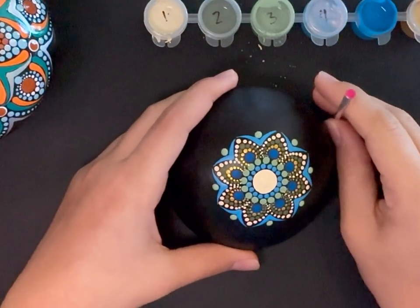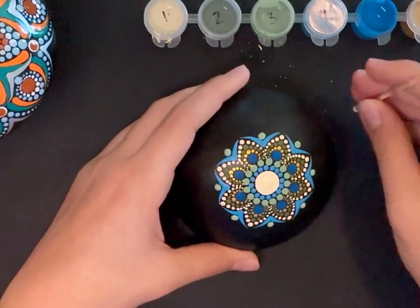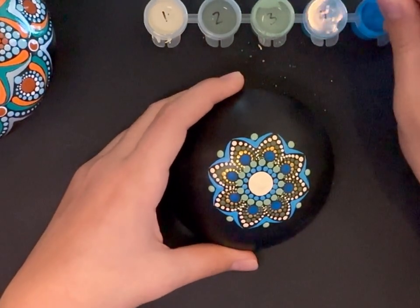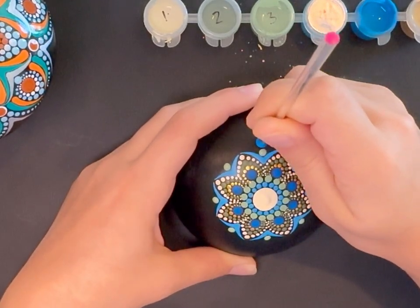Okay, next step, we're gonna take the pink stick with paint color 5, and we're gonna put a dot right above the smaller ones we just made.